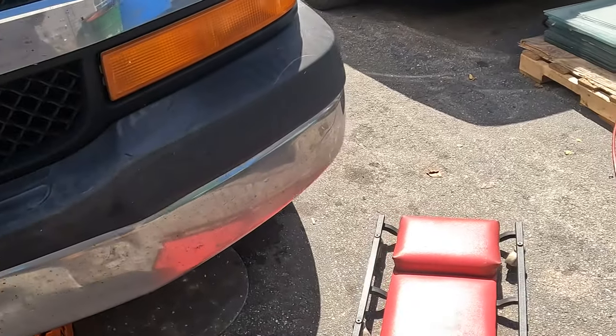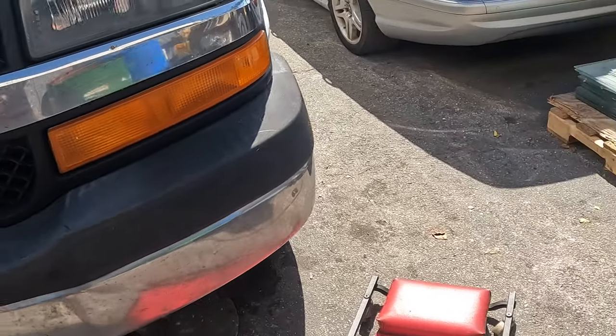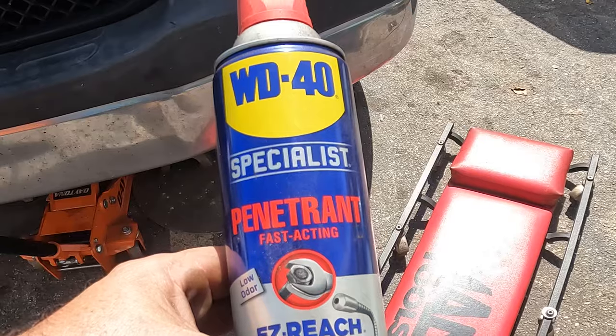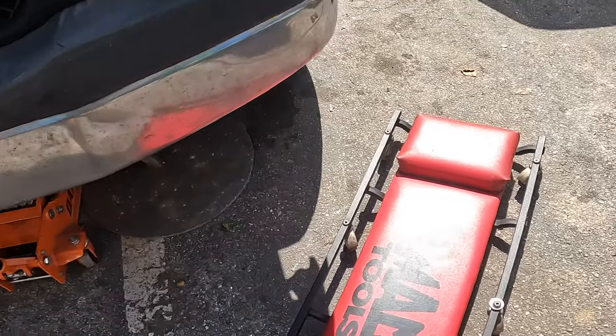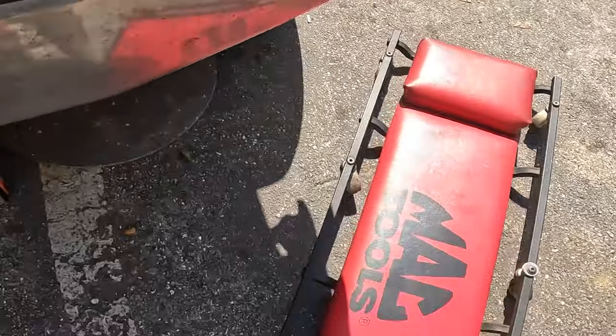Okay, I just made some maple bacon, cooked it in a little oven, put some maple syrup on it. So we're gonna get up under here, spray some penetrating oil on the bolts, let that soak while I eat my lunch real quick. But I want to show you what's going on real quick.